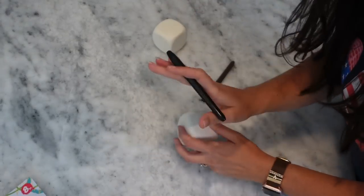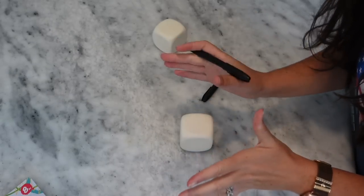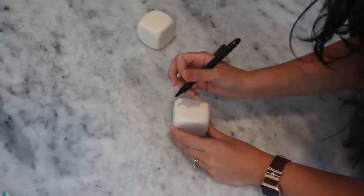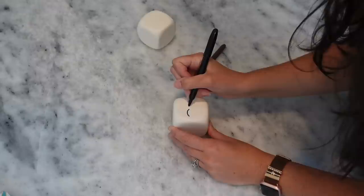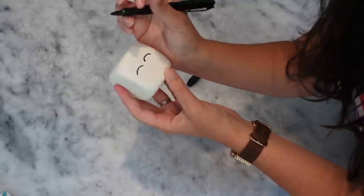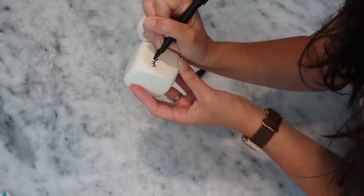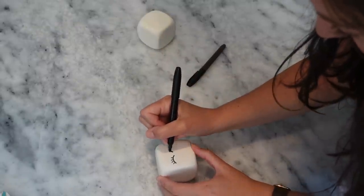All right, you can do any kind of face that you want. I just kind of always do the same thing. So I just like to do like a crescent for its little eyes. So I just kind of go like that and like that. So give it little crescents and then I'll give it like little eyelashes. I usually do about four. Just little lines, little dashes.